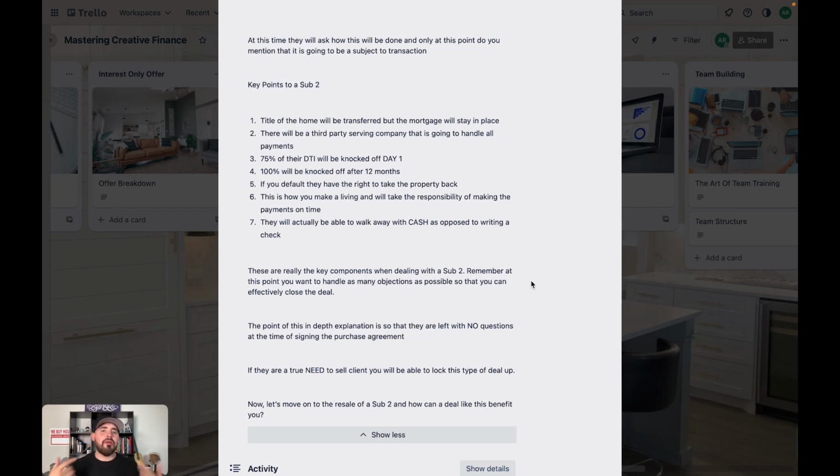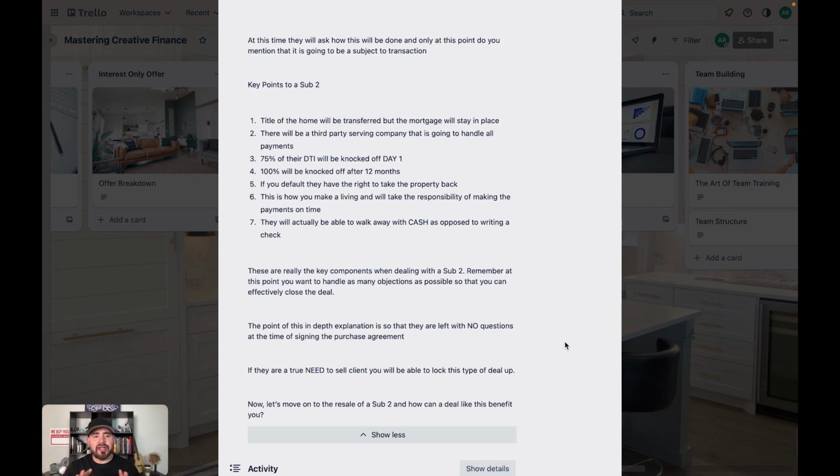Educate them that this is the best way, because they're going to have to write a check. If they don't go through you, they're going to have to write a check at closing. So let them know they're going to have to write a check, but you can give them $5,000 to $10,000 cash and close within a month. So I'm saving you $22,000 plus I'm making you $10,000. So I'm really giving you like $32,000 in your pocket if you think about it, right? So that's pretty much it. That really is an in-depth explanation of what a subject to property is.